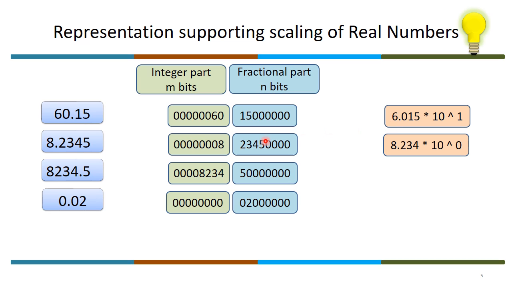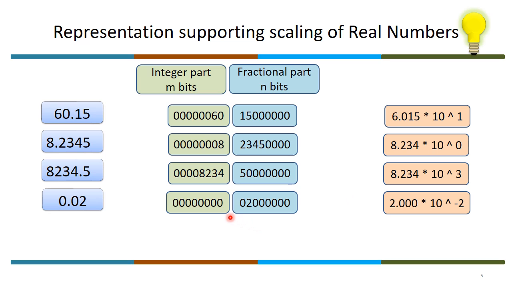We will see the next example. In this case there is no need for the decimal point to float. It will be fixed here, so it is 8.234 into 10 power 0. Next example, here we make the decimal or radix point float 1, 2, 3. When we make the decimal point float towards the left 3 times, we raise the exponent to 3 and the number becomes 2.34. You see we have fixed the fractional width space, that is 3 digit space. Next, the prominent figure between 0 and 1, we have a decimal point or radix point here. In this case we make the decimal point move towards the right 1, and it becomes 2.00, and the exponent value will be decremented as and when the decimal point floats towards the right.